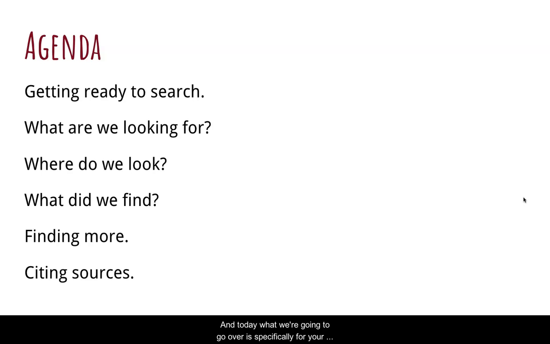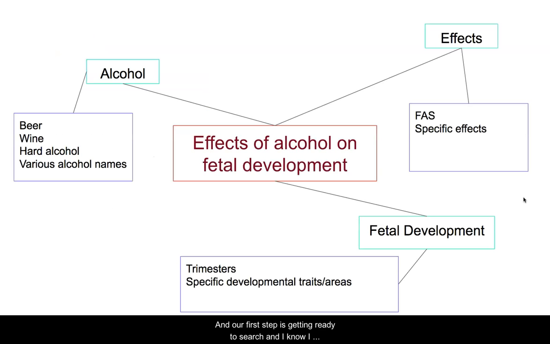And today what we're going to go over is, specifically for your assignment, the steps in getting ready to search through citing your sources. So I'm going to give you some tips and tricks to make that search go hopefully easier for you and be as painless as possible. And our first step is getting ready to search.